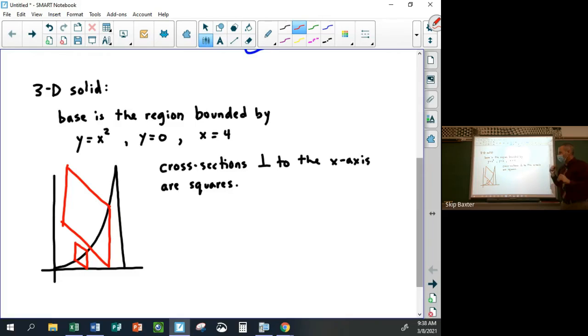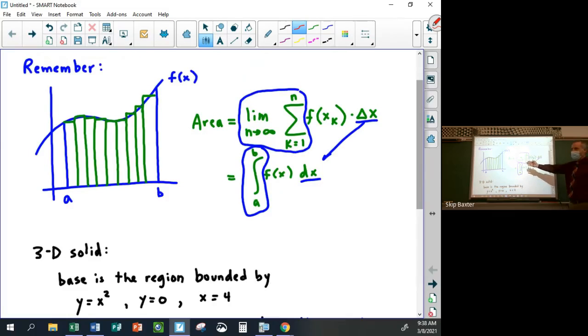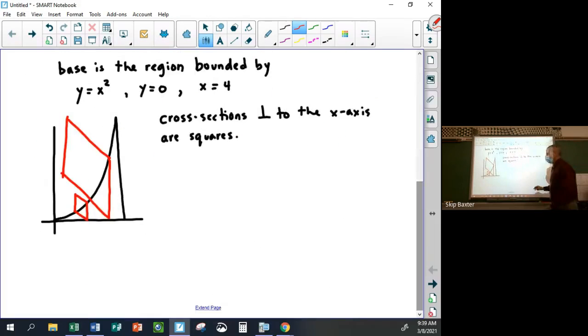Okay, so if we're trying to calculate the volume of this solid, we could do the same thing that we did to calculate the area of a region. We could just consider this to be little tiny thin rectangular prisms. You know what I mean? Think of this as a little thin box, like a pizza box coming up out of the board, right? And we could just add up all of these little pizza boxes, okay?